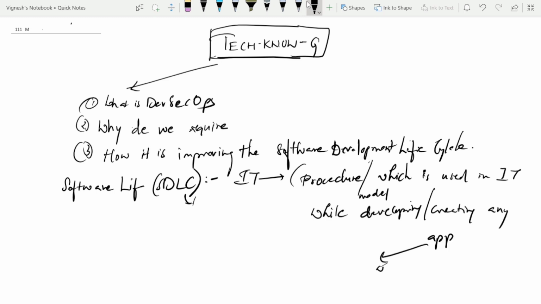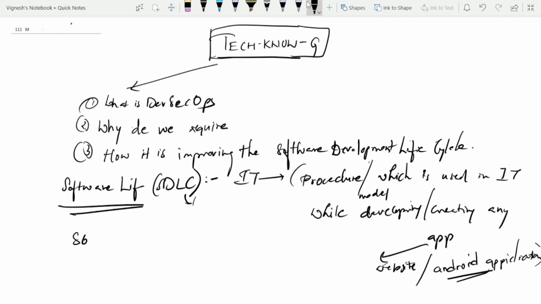It may be a website, an Android app, or an iOS app, or anything. So there should be a process that everyone should follow, right? That's why we use the term software development life cycle.